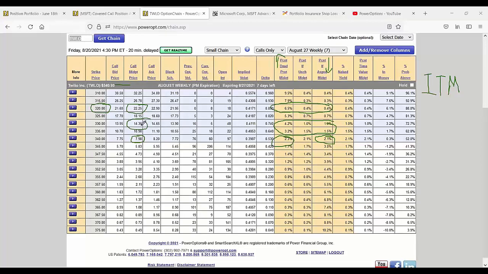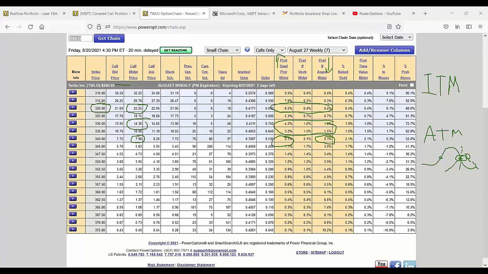or 10 or 11. Now, at the money. At the money always gives you the highest time value at any time on any chain. That's part of the at the money bell curve. And this is one of the reasons why I mentioned I like to let my covered calls go a little bit in the money before rolling them, because I'm going to want to buy back at a lower time value, out of the money or slightly in the money. And then I'm going to roll to the future at the money option over here, which has the highest time value at the time, or maybe further out of the money, depending on my approach.